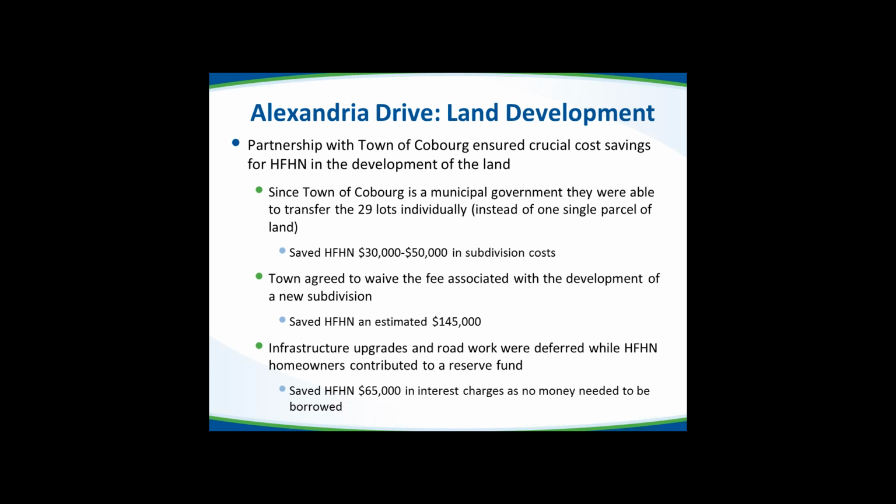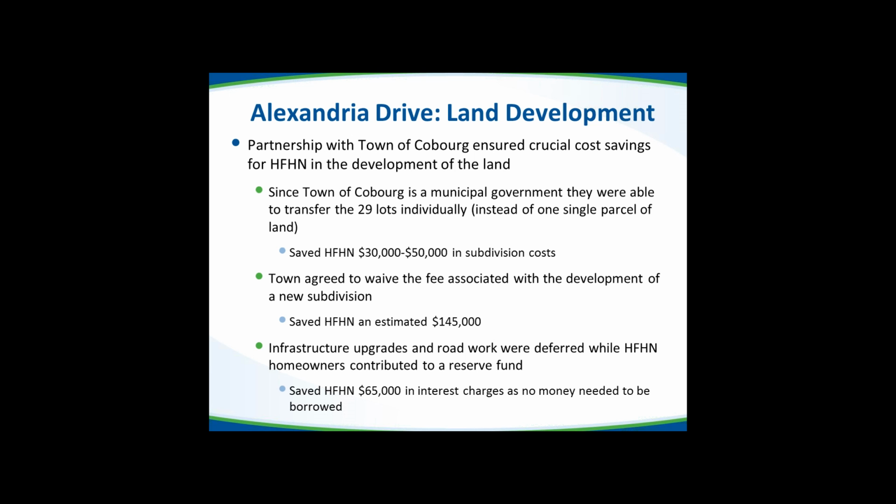The other really big benefit that we agreed with the town of Coburg at the beginning is that the infrastructure upgrades and road work that was required on this street would be deferred, while each Habitat homeowner contributed to a reserve fund. And each homeowner has been contributing to that fund as they move in, and that has saved Habitat $65,000, we estimate, in interest charges, since no money needed to be borrowed to pay that up front.